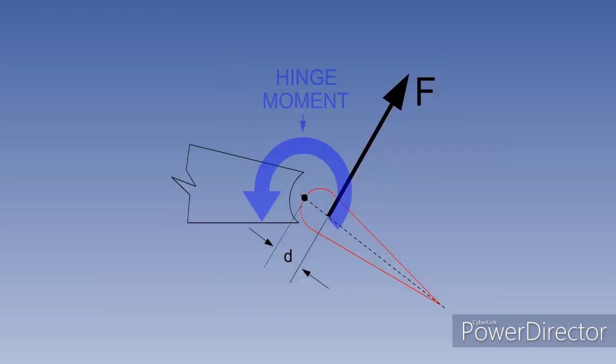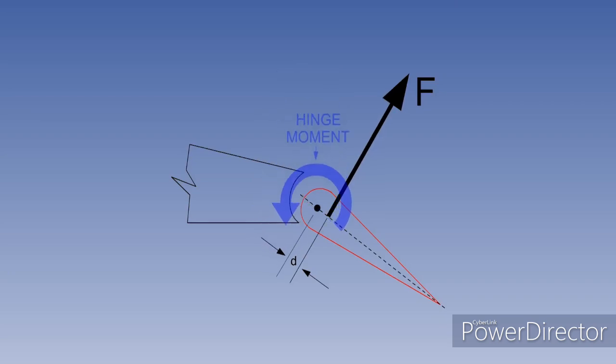The first type of aerodynamic balance we will consider is the inset hinge. We have seen that the hinge moment is a product of the aerodynamic force, F, and the distance of the centre of pressure from the hinge line, D. During manufacture, the control surface hinge is positioned aft of the control surface leading edge. This reduces distance, D, and thus reduces the hinge moment. Most aircraft with manual controls have inset hinges on the ailerons, elevator, and rudder.